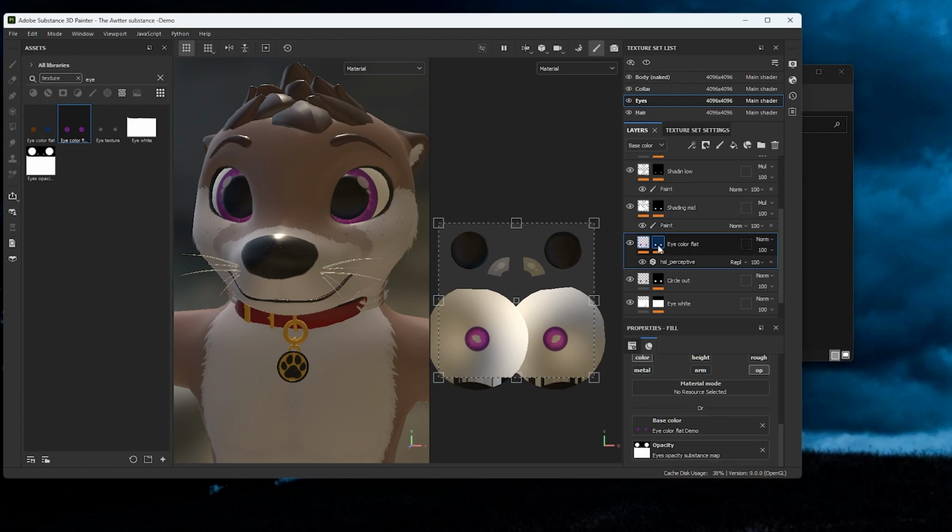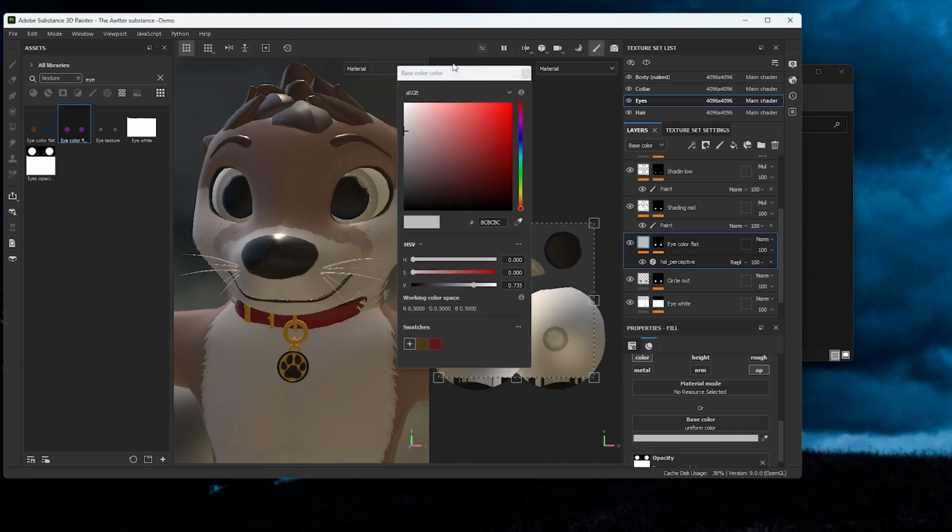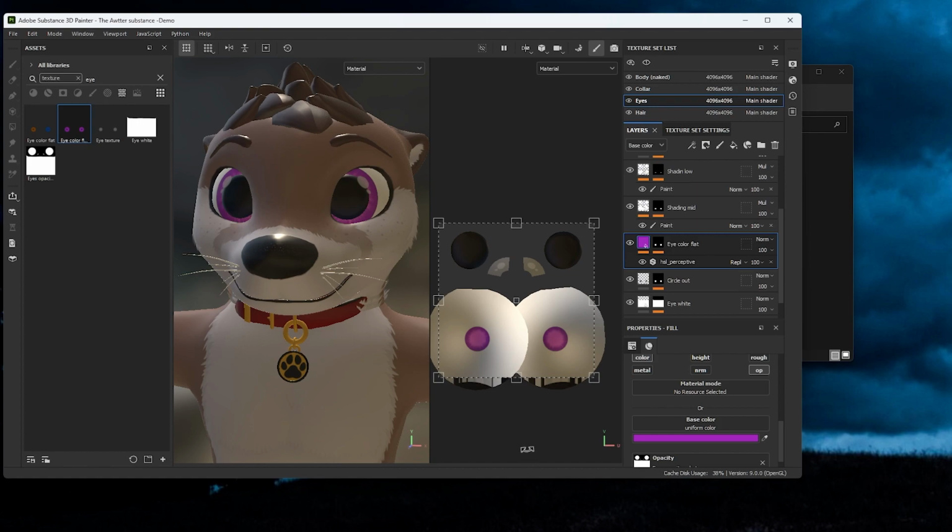But this already has a mask for the irises, so we don't really need to do it that way. You don't need to use an editor at all. What you can do is just delete this altogether. Boom. Okay, and then you'll see the eyes turn into this gray kind of color, the irises. Then what you do is you click on base color, uniform color. Bring this up here. And say we want the purple eyes again. Choose the purple that you want, and you can see the eyes change color, so you can adjust it to just the right purple you're looking for. And you're done.